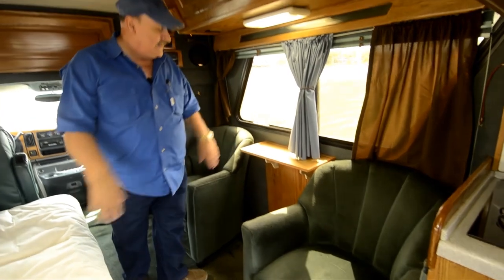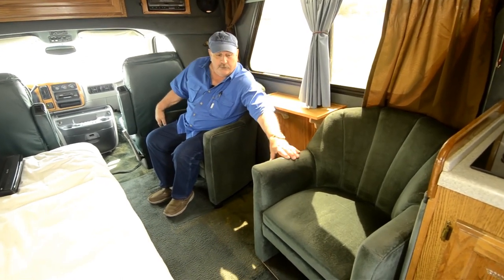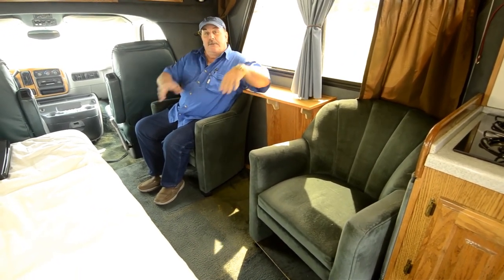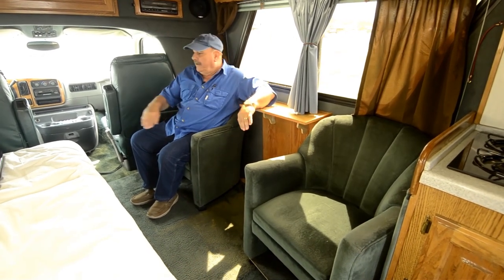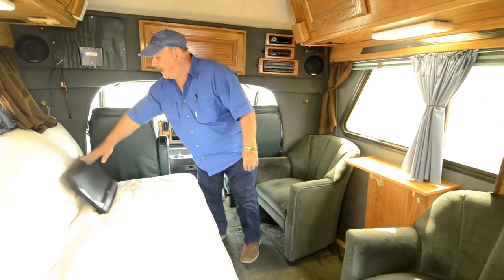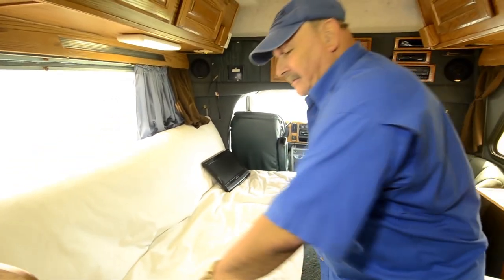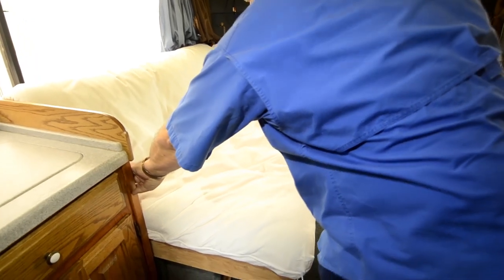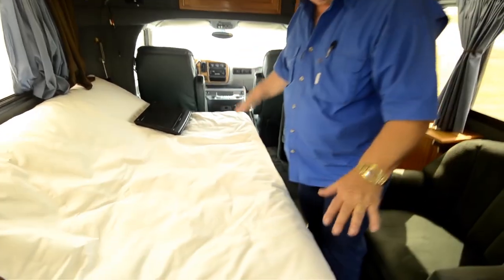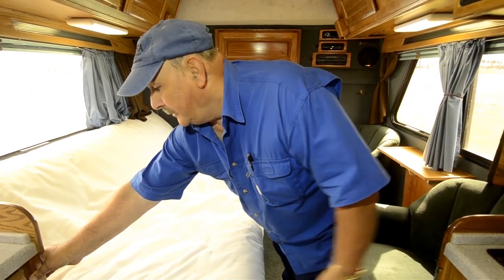What I like about this is it's got two barrel chairs. When you're entertaining friends and family you've got one and you can move these anywhere you want — they roll. This has a table that goes out here so you can eat or play cards. The TV mounts up here on the wall — they're including the TV with it. Now this couch — watch this, I'm going to push the button — it becomes a bed. Look how big the bed is; it goes all the way flat, built for two. That's a really nice comfortable bed. I'll bring it back up so you can see how that works.